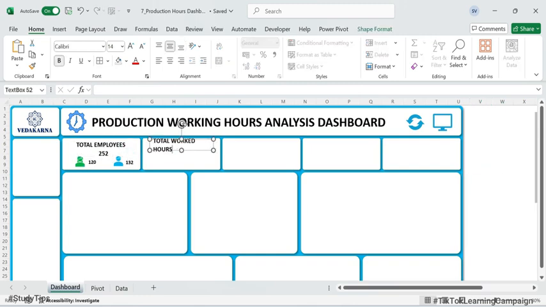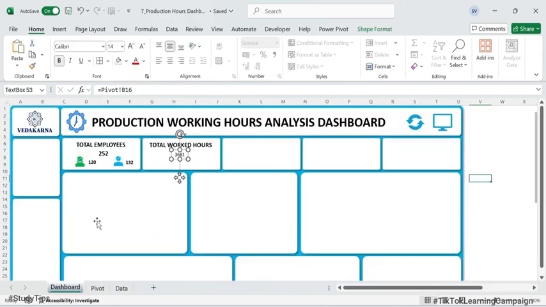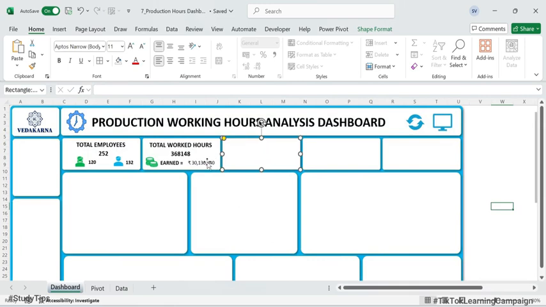And next metrics like total work hours and earned hours. Repeat the process for additional shapes. Next, shortfall hours, shortfall amount.